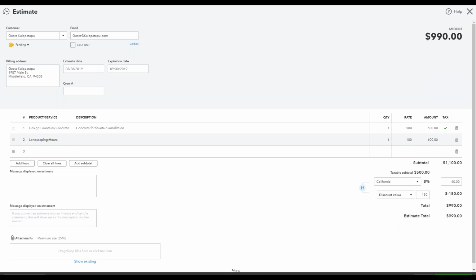If you want to print this estimate for your customer, you would select print or preview in the bottom middle of the screen. If you're emailing the estimate to your customer, you would select save and send in the bottom right hand corner of the screen. This is right there in the green. If you printed it for the customer, you would do the alternative and hit save and close.